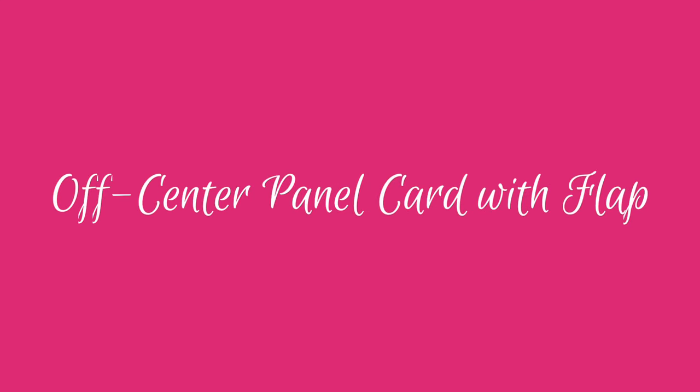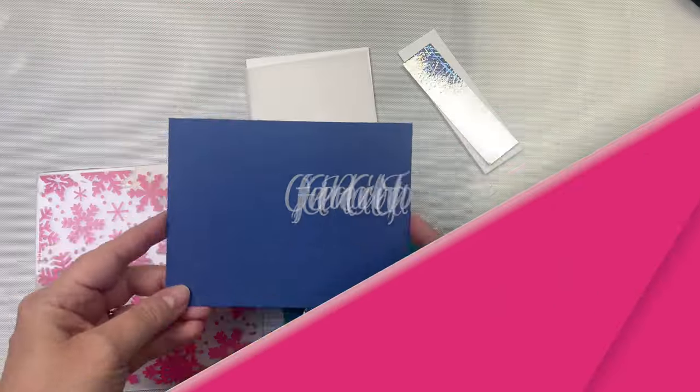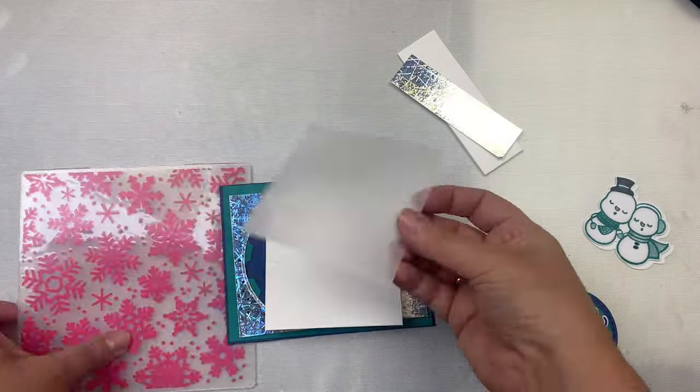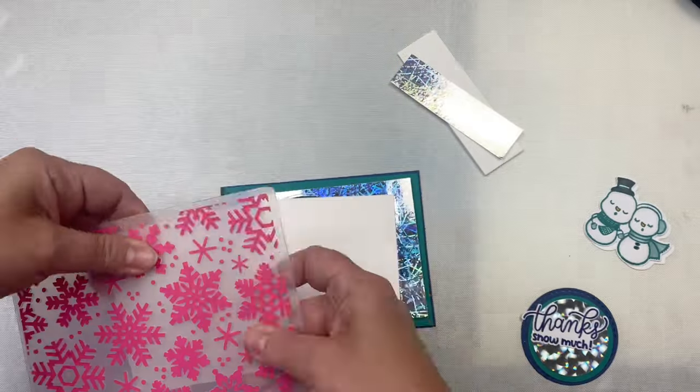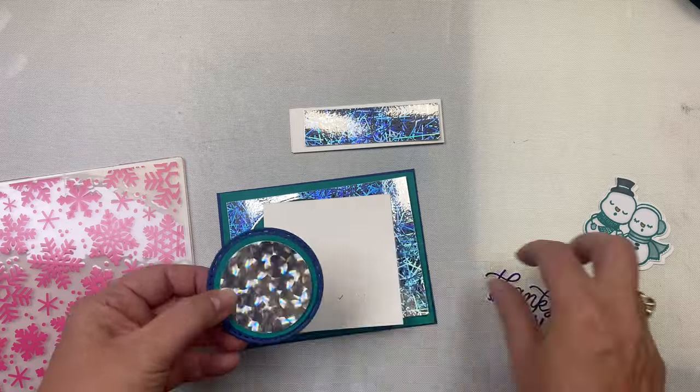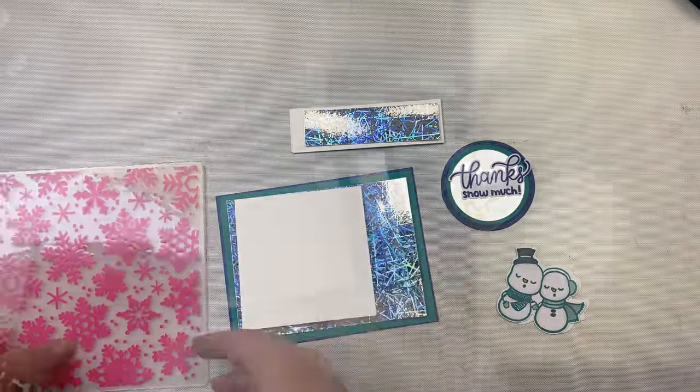Now for this next card, I'm not sure what to call it. It's just kind of one that I created with what I had, but it's kind of a spin-off of that center panel card with the flap that I showed earlier, except it's off-center. But this one will be landscape, and again, I'm trying to use up those pieces that I have.